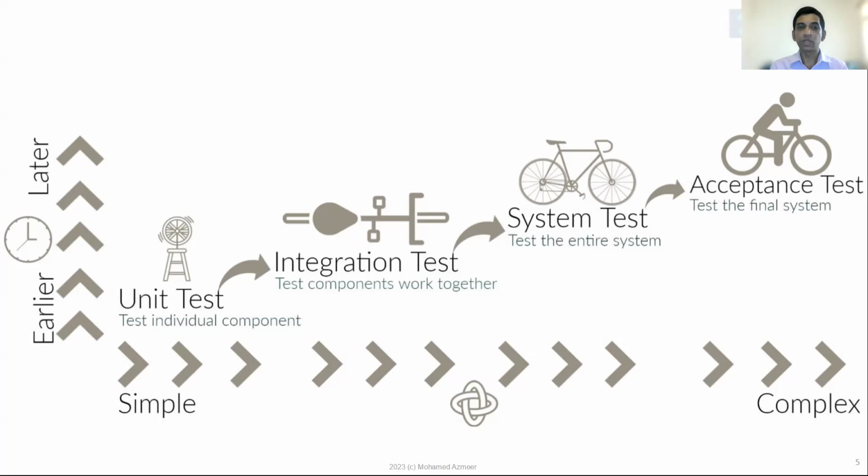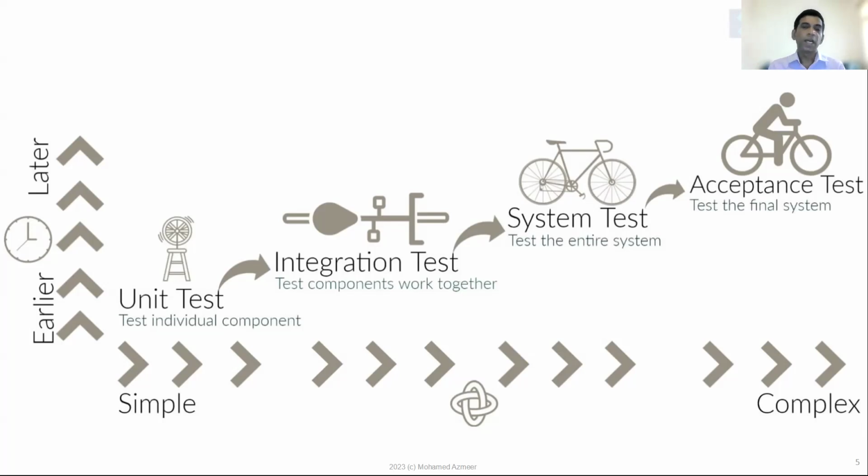As it says, you test individual components, and then you bring these individual components together to do integration testing, right? You are putting things together and seeing whether they are working okay. And then you bring the components together to try the entire system test. So it's like building a bicycle. In unit testing, in one section they're building the wheel, right? In another section, they may be building the tires. Another section may be building the metal frame. Another one may be building the seat. In the integration test, you put things together. You put the tires, the seat, the handle, the pedals, all together and see whether they are all fitting properly.